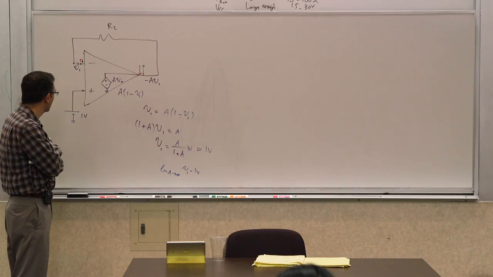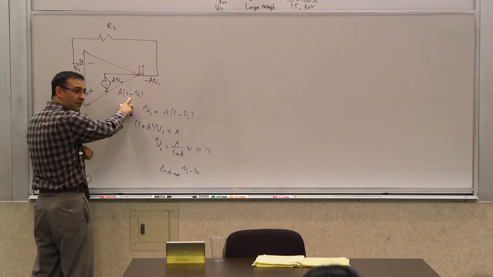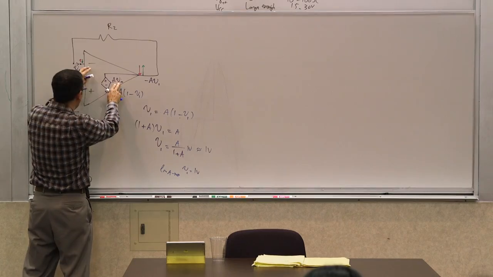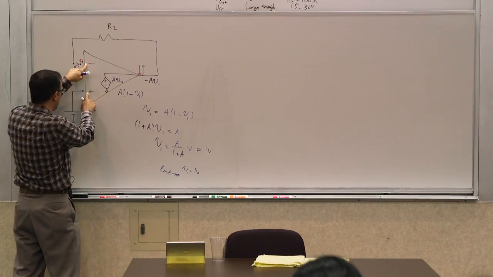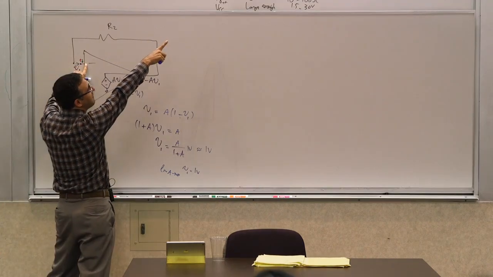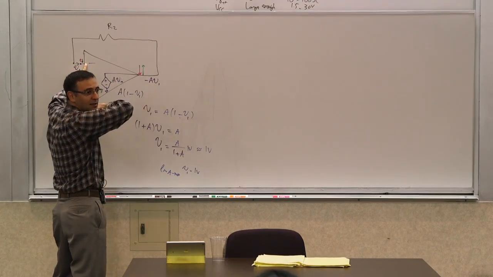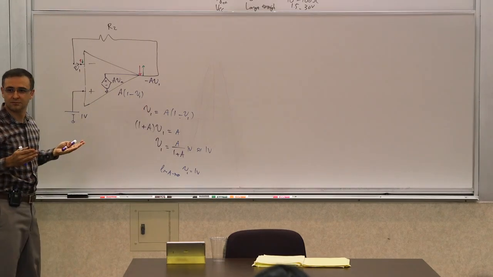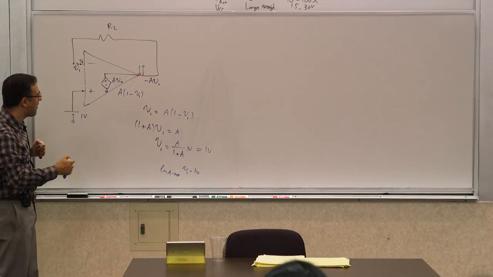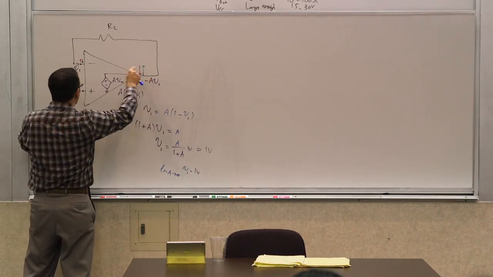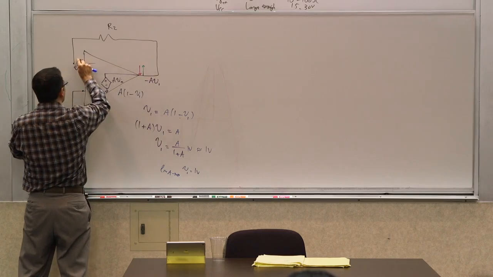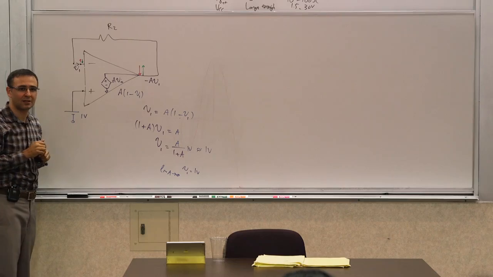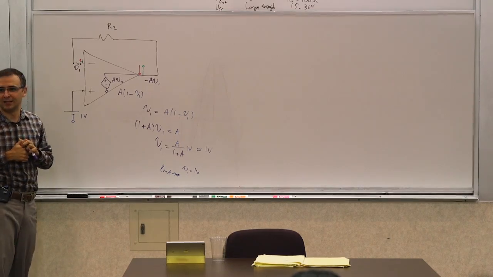Yes. What is the A times 1 minus V1 originally? Where did that come from? Okay, so remember, this voltage is A times V in. What was V in? V in was this voltage minus that voltage, right? Remember the expression V in plus minus V in minus up there? So V in plus is 1 volt. V in minus is V1. Now, if you have 1 volt, this circuit forces this node, and of course this node, in this configuration to be exactly at what? At 1 volt.